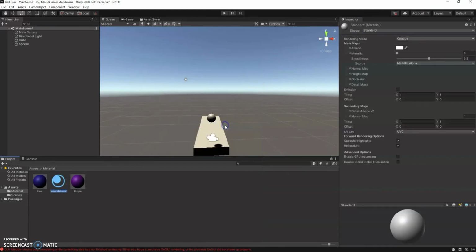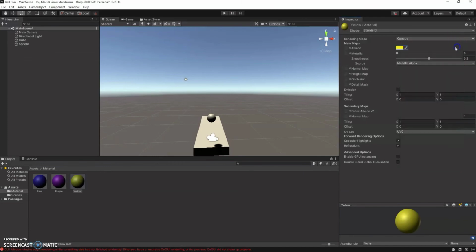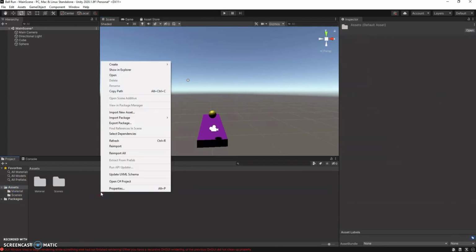Okay, so in class, I did ask you to have 10 materials from 10 different colors. So right now, I'm only going to do 3. So I'm going purple, blue, and yellow. Okay, so remember, it could be whatever yellow you want, however you want, or whatever material you want. From there, to paint the actual cube, you just click and drag the material into whichever part you want to paint. As you can see, I painted blue and purple.